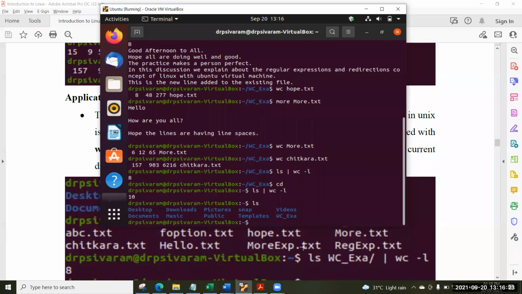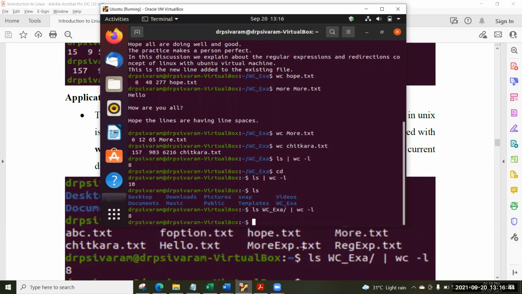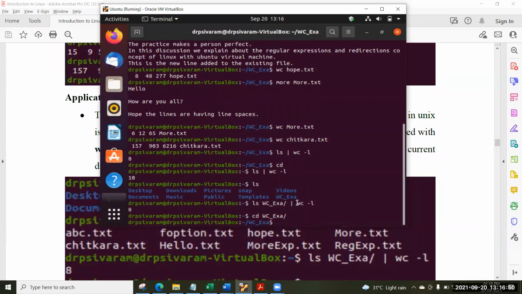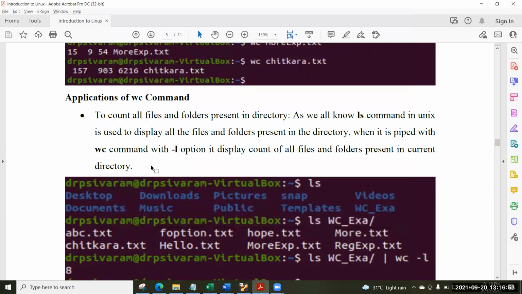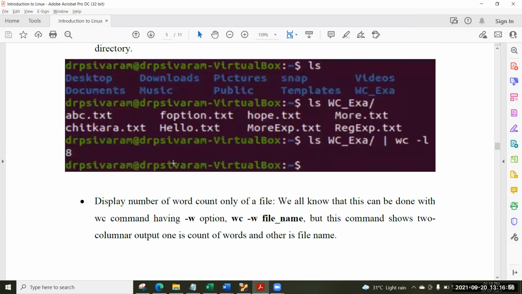Even if it's a file or folder, it will count and say with the ls command. Now, if you want to see from this place under WC underscore extra, we are supposed to use this command using the pipe statement, wc hyphen l. It will show. Now, see the change to the directory. Likewise, you are supposed to remember at what phase the command is to be used. This is given as an example. Don't think that when you are in the current folder, you need to provide this folder name here. Directly the ls command alone is sufficient.